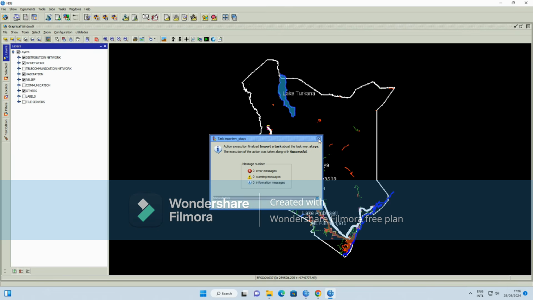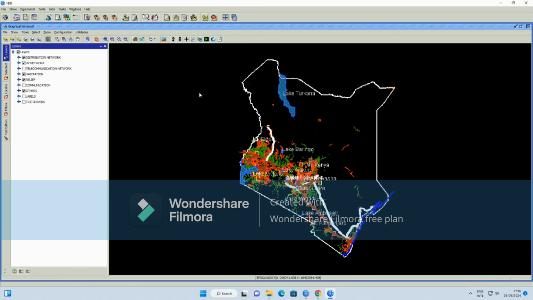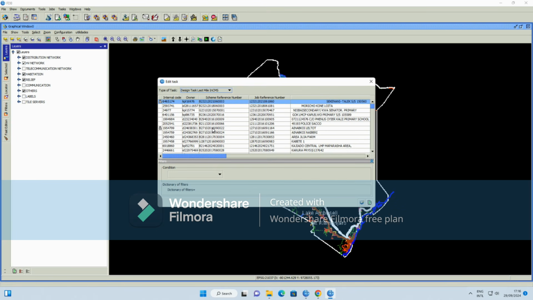So the next thing now is adding this task to our jobs. So for designers, the design tasks are usually in tasks, edit task, but for digitizers or updaters, data collectors, FDB engineers, most of the time you edit your jobs in jobs.